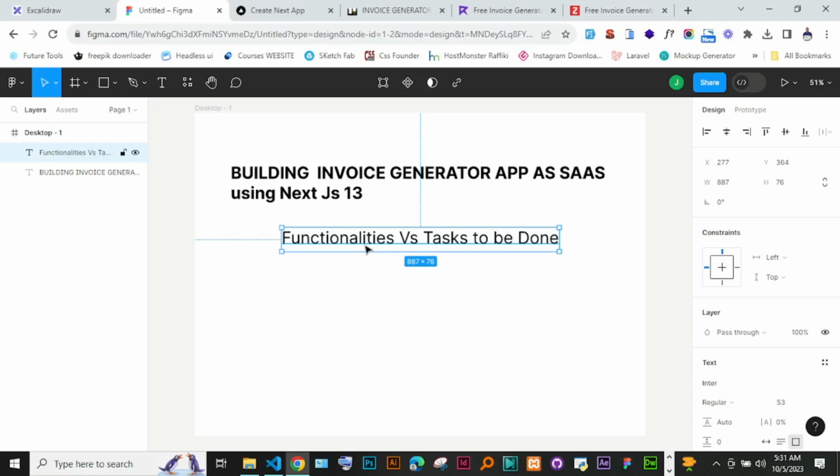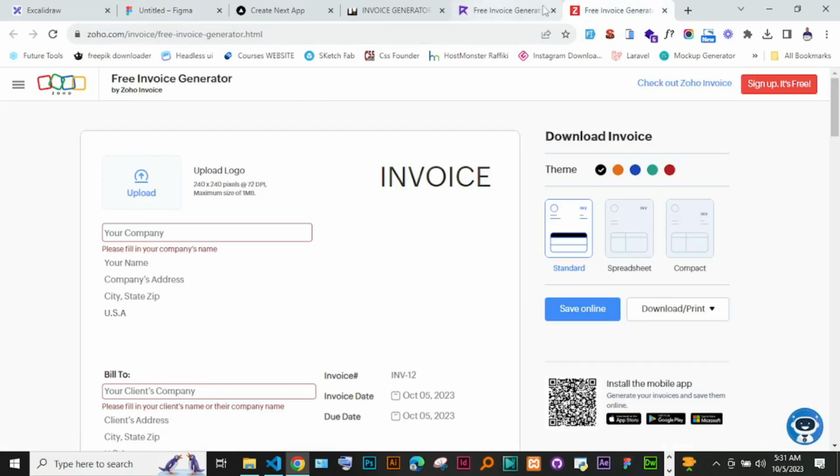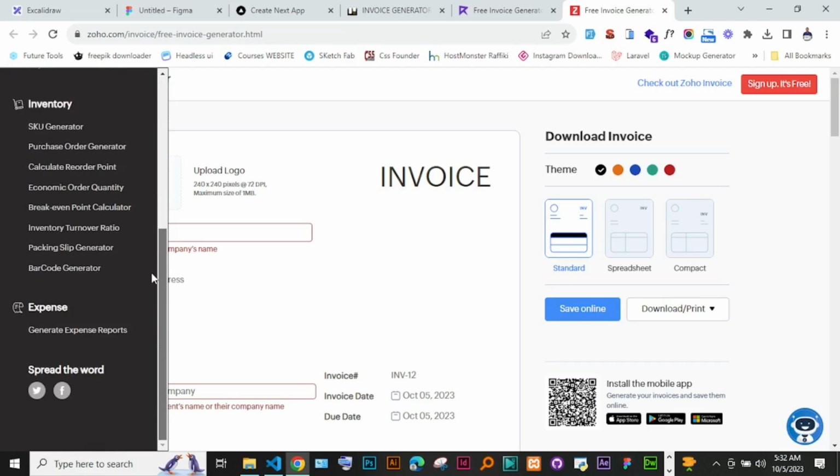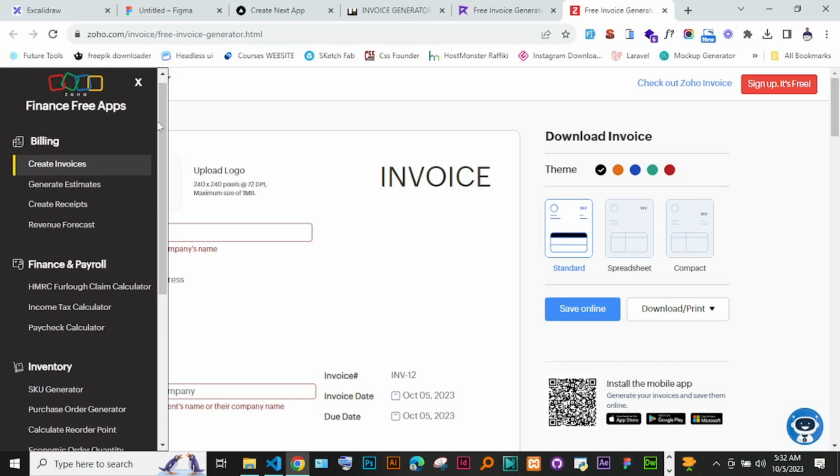If you have seen things like Zoho, these guys have built thousands of apps, and I've always been so inspired by them. They have more than, I think, 50 or even 100 apps that they have built, and some are free, others are paid. They are really doing a good job, and it really captures my attention, and I feel like we can rebuild most of their apps using these technologies here.